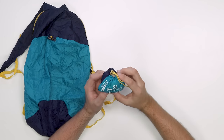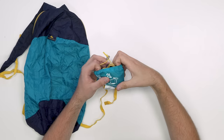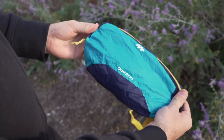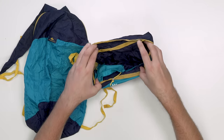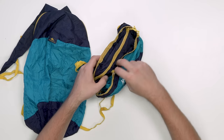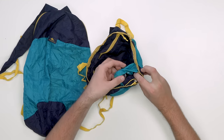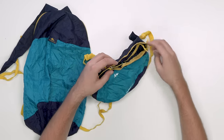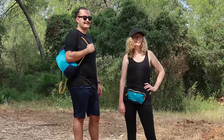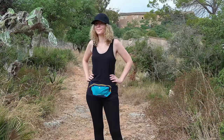Moving on to this waist pack — we are really digging it. This is a waist pack that can also be worn as a sling, and we really appreciate that versatility for such a budget item. We found the organization inside to be really useful. As you can see, there's even a little zippered compartment at the back, and just a lot of room in the middle. The bag it packs up into can also be used as a little pouch — we've put coins in there, which has been really handy. And believe it or not, both of these bags are available for under $10. They're definitely incredible bang for your buck.